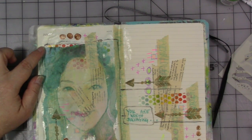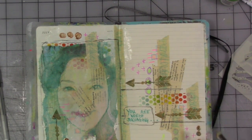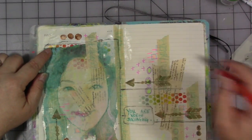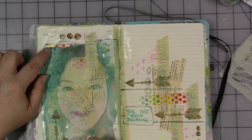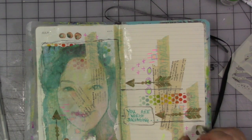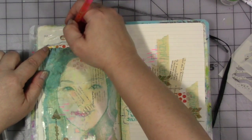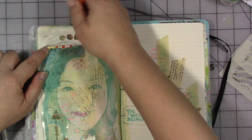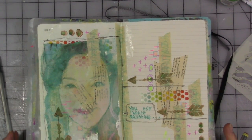And then I'm going to go into the blue. I don't want a lot of the blue. I just want to make that copper look rusty. And then we're going to get the green. Yep, I love that. So rusty.